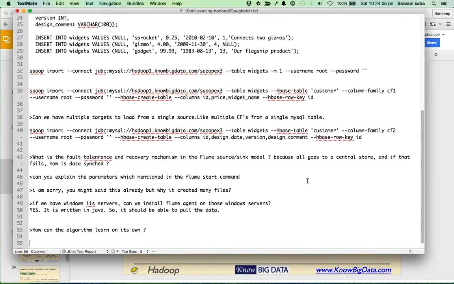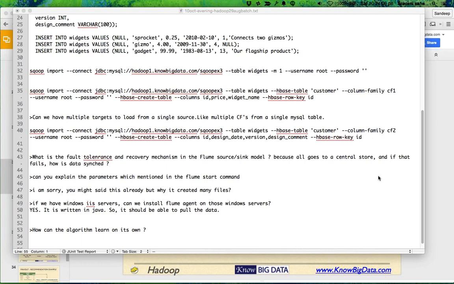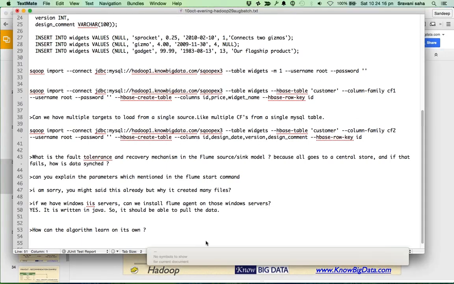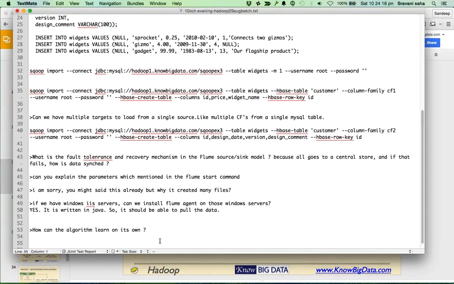So when we say learning, learning means taking into account the data points and then predicting the future. For example, when we build algorithms to predict the value of something, what do we do? We take the values of x and y, plot them on a graph, and then we start extrapolating.